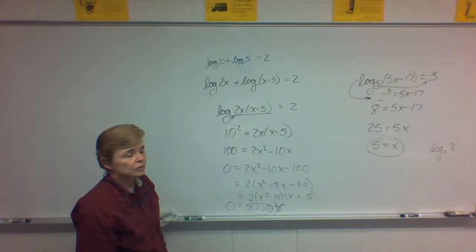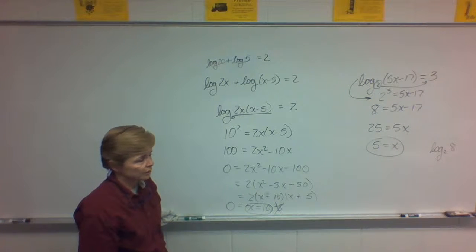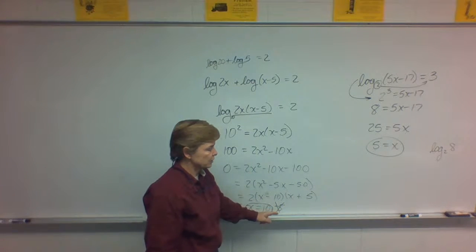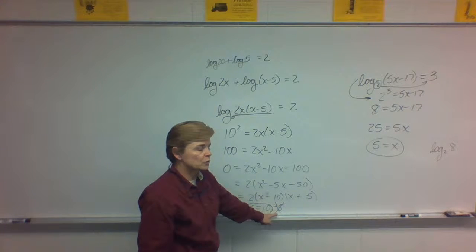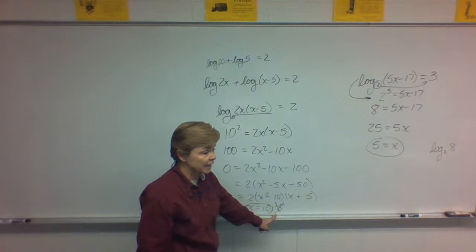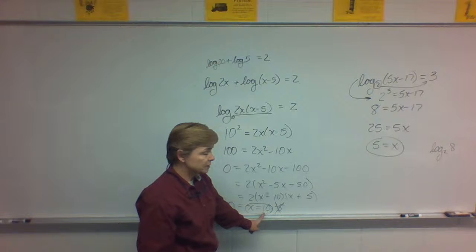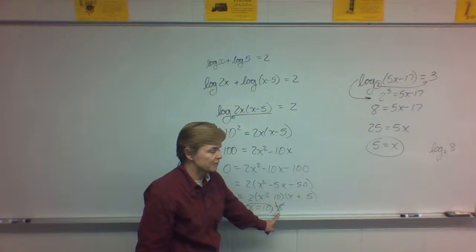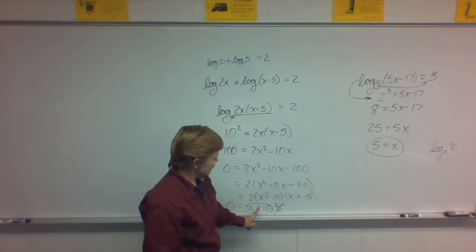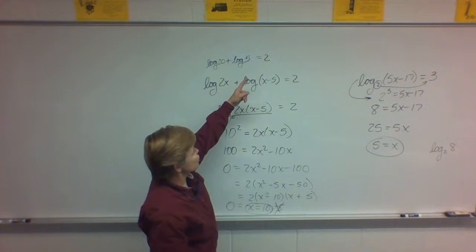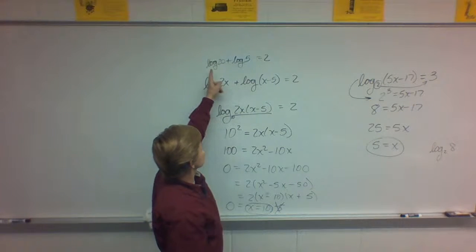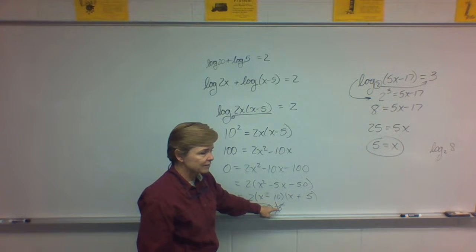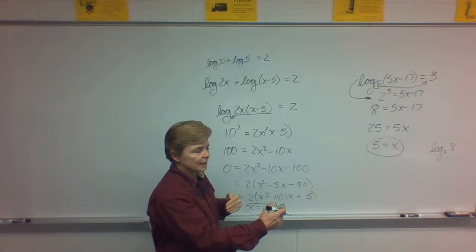Now, people, I need you to understand this and listen to me right now, very carefully, because it's going to happen so often you're going to think it's a fact, and it isn't. We did not reject this negative 5 because it was negative. That is not why we threw it out, because some negatives actually work. Some positives actually fail. We did not keep this because it was positive and throw this out because it was negative. That is not why we did that. We kept this because it worked out and gave us a 2. We threw this out because it caused us to log a negative in one of these 2 things right here. Not because it was negative, but because it caused us to log a negative.